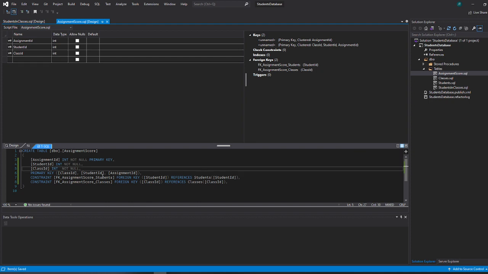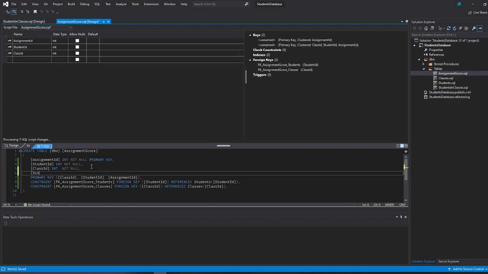Assignment score. Oh, and obviously the score. And that's gonna be a numeric. Let's see. How many digits? 5, with 2 of them being decimal points.